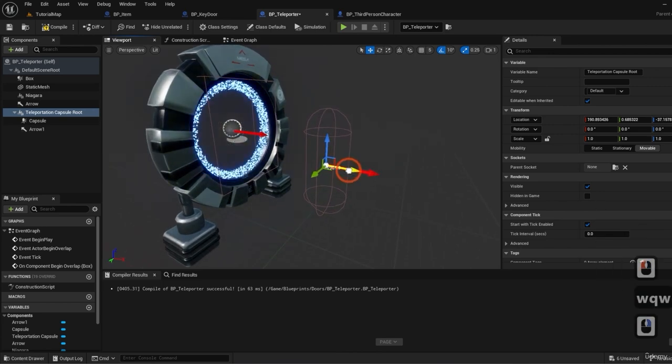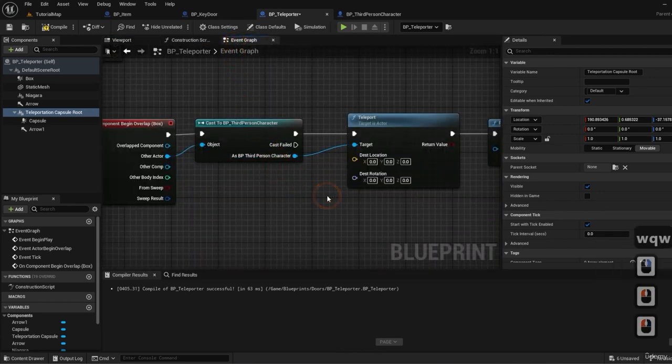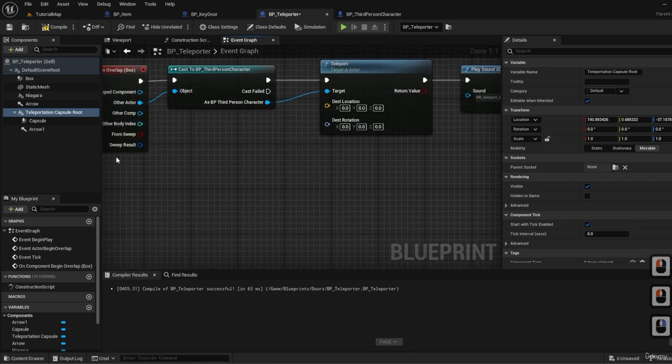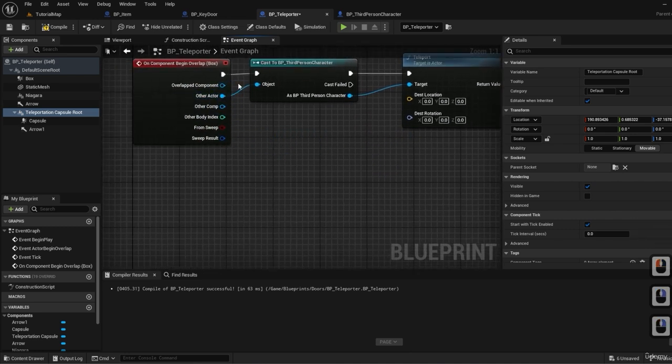All right, let's continue. Now, we don't want ourselves capsule and root component. We want the target's capsule and root component. So what we're going to do is we're going to create another variable.